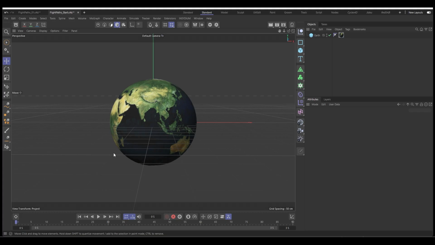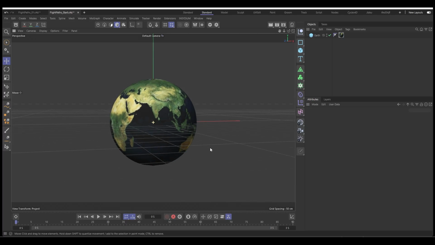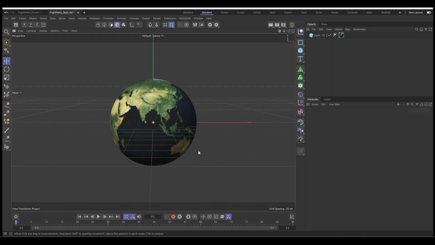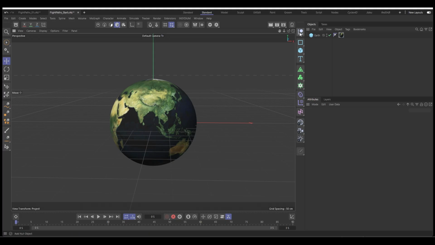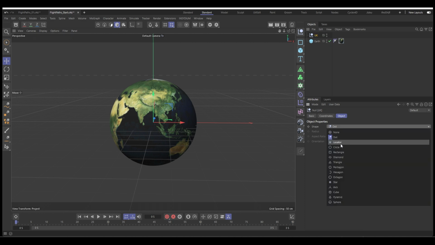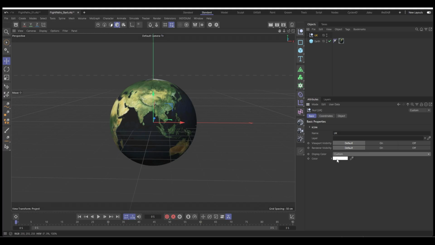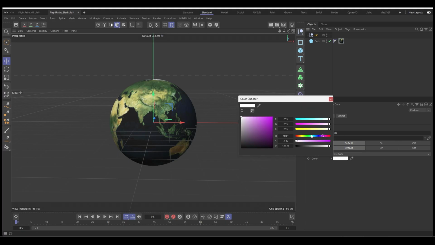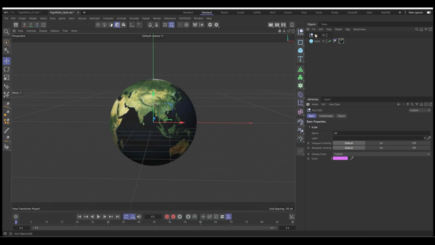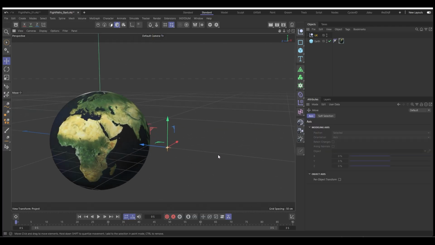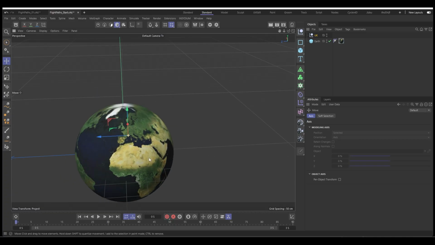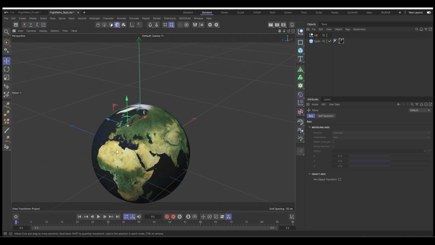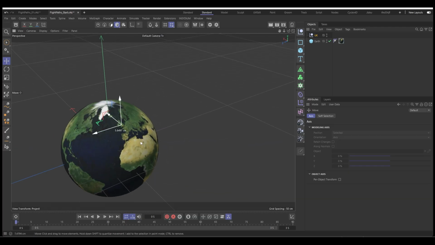Okay, here we are inside of Cinema 4D, and as you can see, we already have our Earth model set up. What we want to do is start plotting some areas that we want to create our flight paths from. So we're going to add a null, and let's give it a name. I'm going to start in the UK, so let's put UK on there. We'll change it to a locator, and we'll put some color on it so that it's easier to see in the viewport. Right, so we've got our little locator. Let's put this at the UK, and we'll start somewhere around the London area.